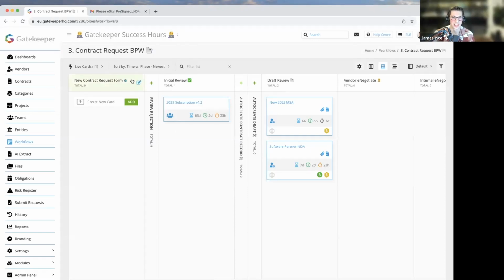Cool. So there's an element of this workflow which you're probably going to pick me up on when we come to talking about e-negotiate templates, Daniel. But on this workflow, before any of the auto actions and Gatekeeper automation and even just actions are taking place, there's an element of another human having to review this.